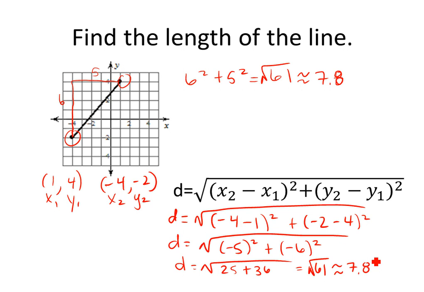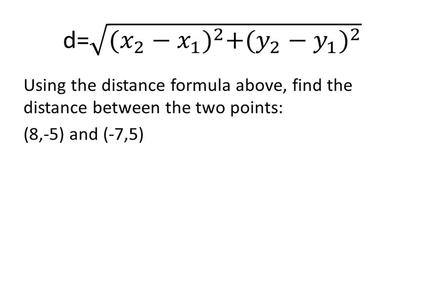Obviously, it's a lot easier to use the Pythagorean theorem on this example, but sometimes you're not going to be given a coordinate plane, and you're not going to be able to plot it. Sometimes you might be given decimal points or fractions, and so it's a little bit harder to use the Pythagorean theorem when you don't have exact points and you're given decimals or fractions. And so that is where the distance formula is going to come in handy. So now I'm going to do a couple more examples for you using coordinate points.